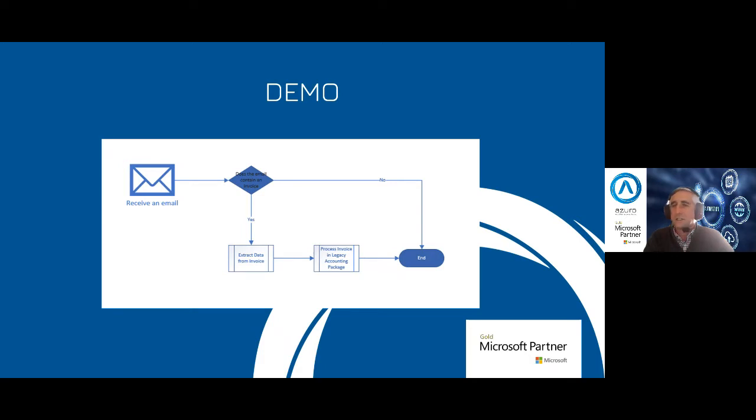It happens to be Anthony's mailbox again today for the purposes of a demo. It checks if the email that's received is in fact an invoice, and if it is, it parses that invoice. It extracts the invoice document from the email, passes it into a bit of AI that extracts the information out of the document, and then feeds that information into a desktop process that opens up our accounting application, and captures the information in that invoice into the accounting application before closing the application again. This will ensure that we're capturing to the correct company and all of those kind of things. So I'm going to hand this over to Anthony. Anthony, I think you can just share your screen when you're ready.